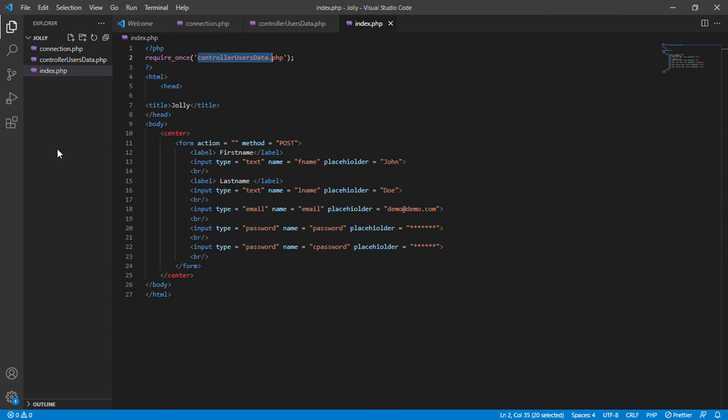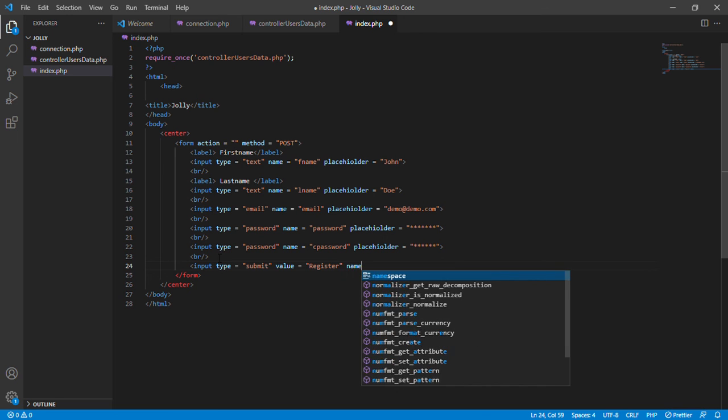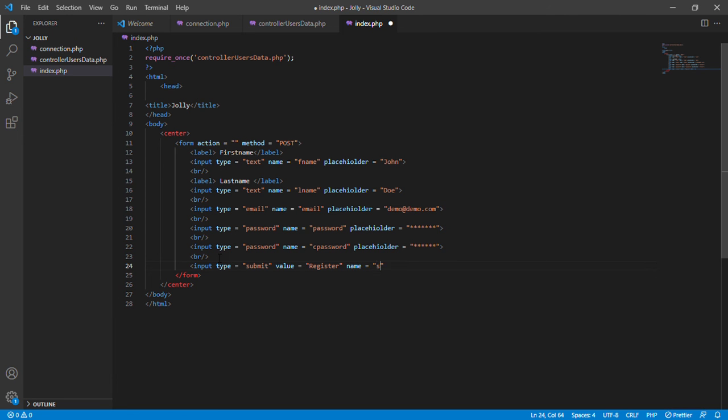And oh, we forgot something, our submit button. So input type is equals submit, value is equals register, and of course name is equals signup.